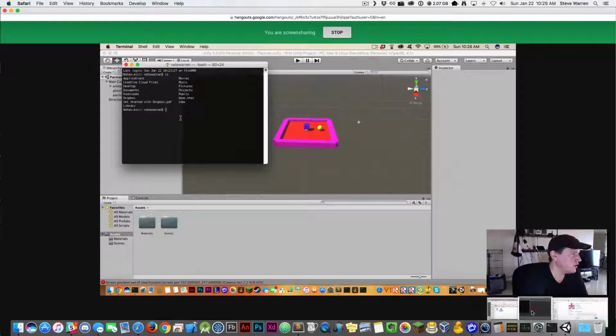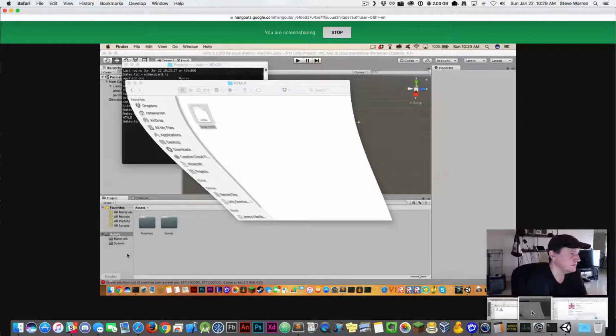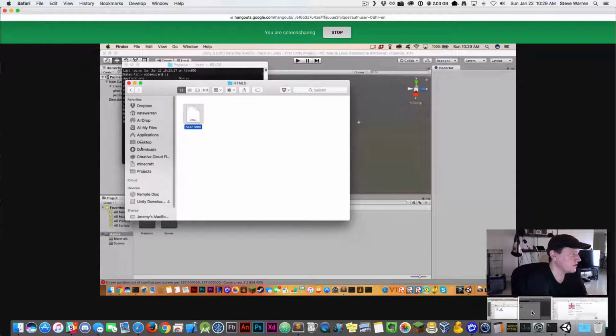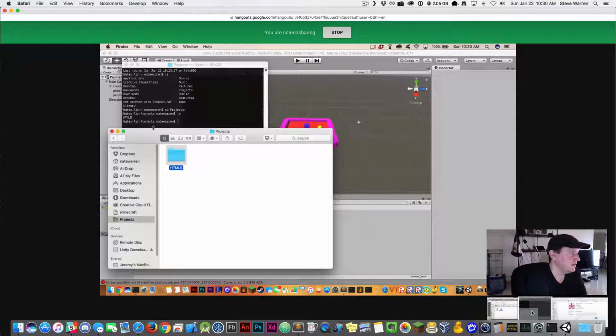Okay, and what we want to do is change the directory and go into our projects folder. So type CD space capital P R and hit the tab button. It automatically fills out the word projects. Okay? Hit return. Now type LS. Go to your Finder. Okay, go up one directory. There you go. So that's what you're looking at. It's the same thing. You're looking at this Finder window, except in the terminal.